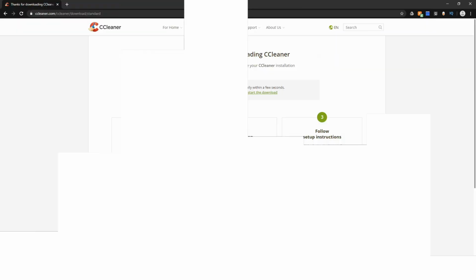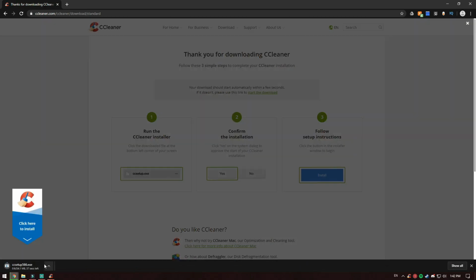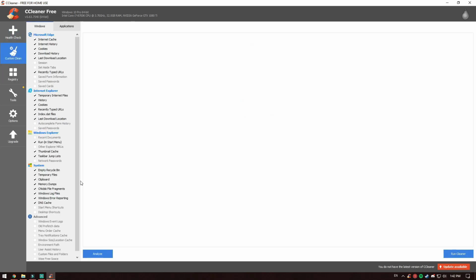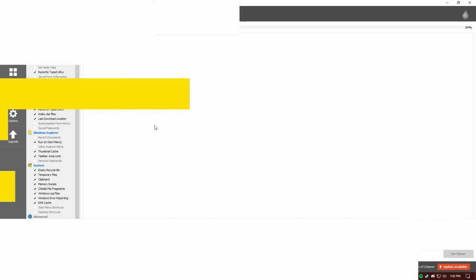Install something like CCleaner to remove some random files that you have and your registry, and then go into your control panel and just remove all the trash you have in there. This will help reduce your CPU and RAM usage and allocate more resources into the game.